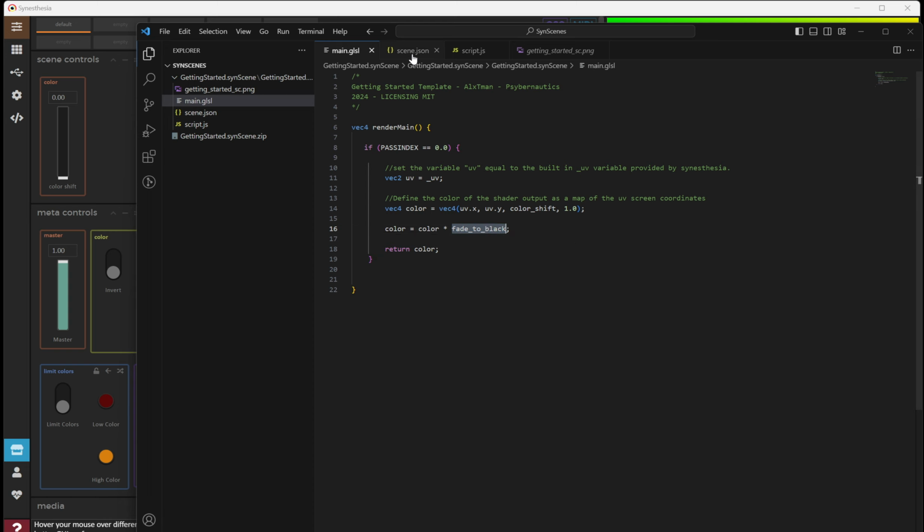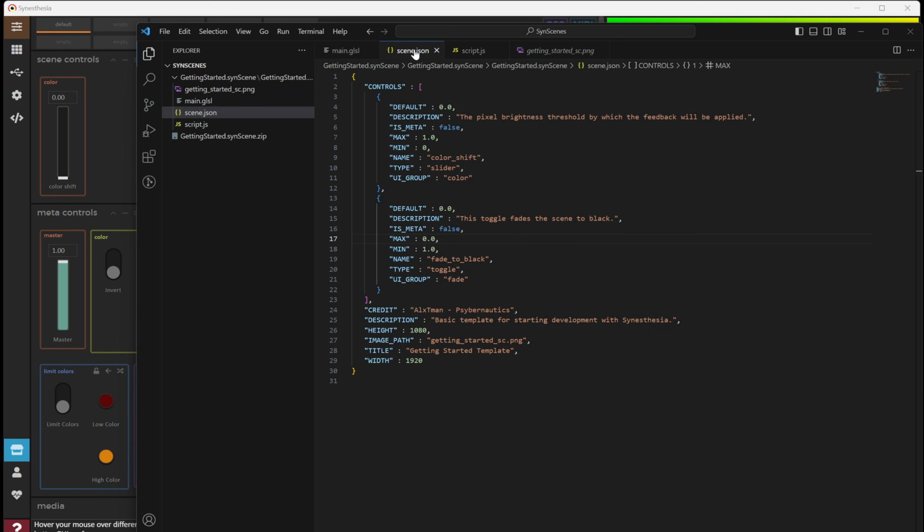toggle that we defined in the scene.json file, and what that's going to do is when we toggle it on, it's going to set fade to black to a value of 0, as we can see by our max value here.